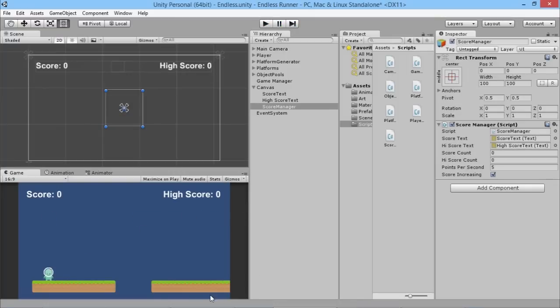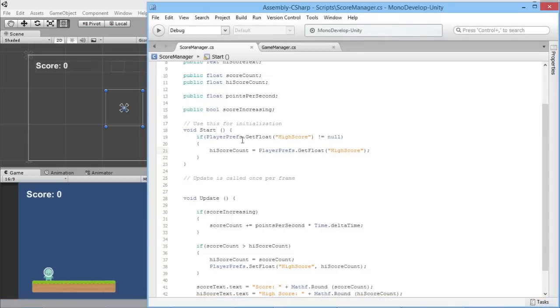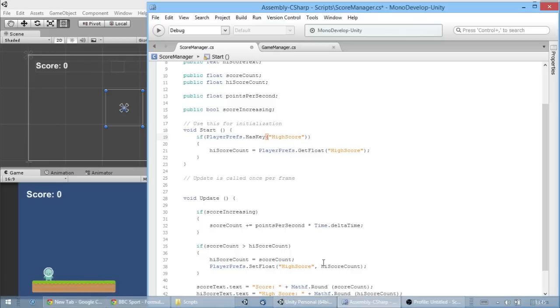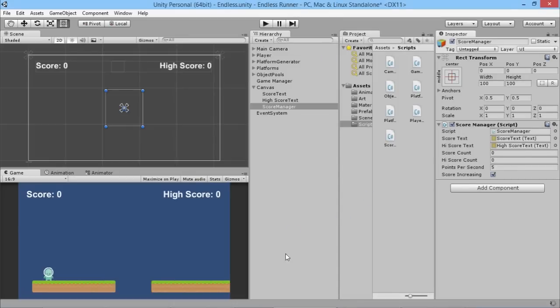So you might have noticed there was a slight little error popped up after we completed that script. I actually used the wrong thing here. What we should have is if player prefs dot has key. So what we're doing is saying if it has a value called high score, and close that bracket. So basically it's saying if there's anything in our player prefs called high score, then we know that we've set it at some point in the game. And if it hasn't, if there's not one of them, then we won't run this little section. It'll just stay as a default of 0. So we'll go back in here and we shouldn't get the same error again this time.